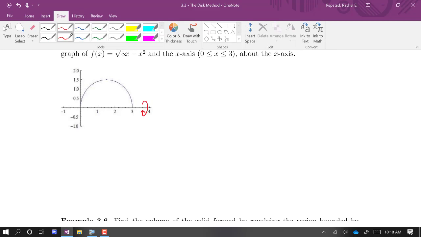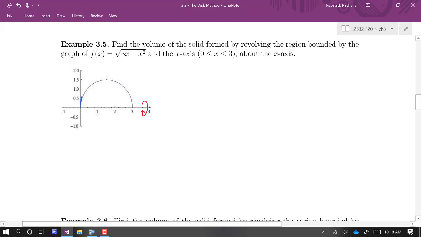outline the region, so it's bounded by this curve and the x-axis. So that's important to know, the bottom curve. Now, when you end up with disks, the axis of revolution is abutting the region itself, right? So it's like part of the boundary. If the axis of revolution is separated a bit from the region, we can still use a modified disk method. We call that the washer method, and we're going to look at that in a little bit in this same section.